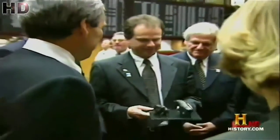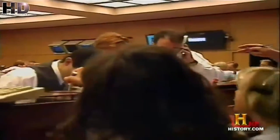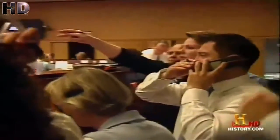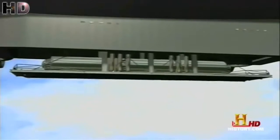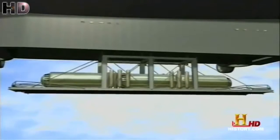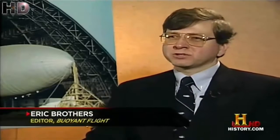They are risking millions on this colossal structure. They're betting a market exists for heavy cargo transport airships. They plan to carry payloads up to 160 tons and are targeting freight manufacturers, drilling equipment, and heavy machinery companies. It shows that they're very serious about building airships. A lot of people propose to build airships, but they forget about building the hangar first.